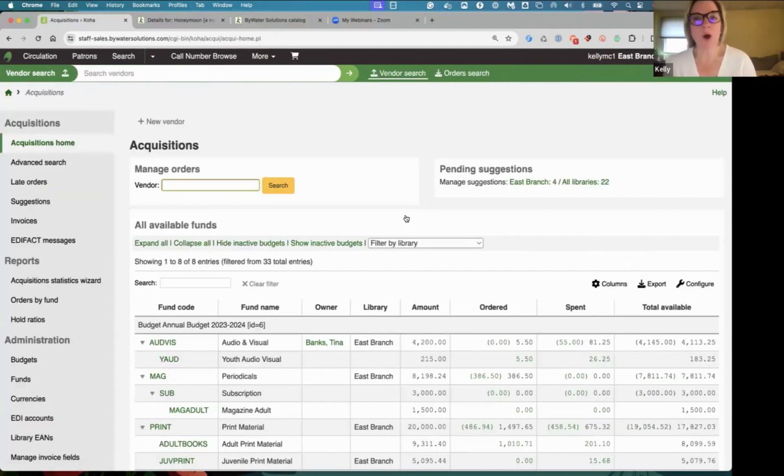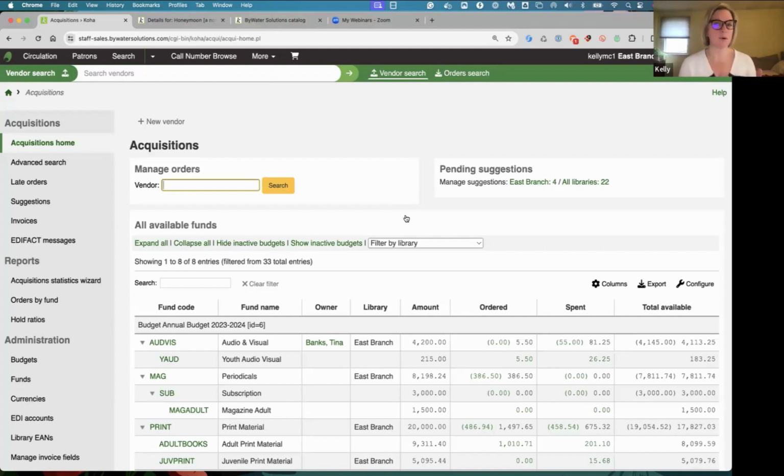The other module in Koha that I wanted to make sure we had time to talk about, because it's so fantastic and so exciting, is the acquisition module. Now, the acquisition module is going to be a real opportunity for libraries to manage their budgets within the library, whether that's one budget or multiple budgets. And with those budgets, funds, and possible subfunds, you have the ability to really dig into how you're spending your money at the library, tracking that.